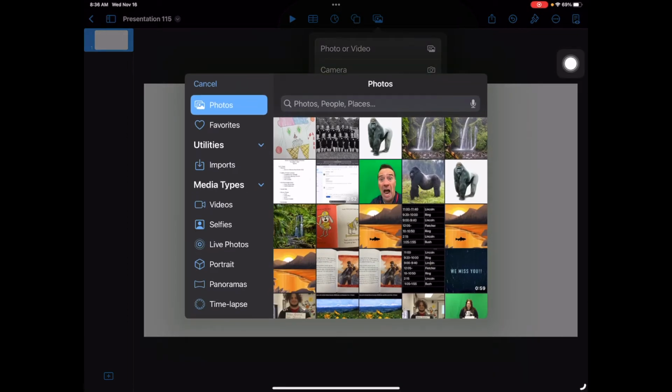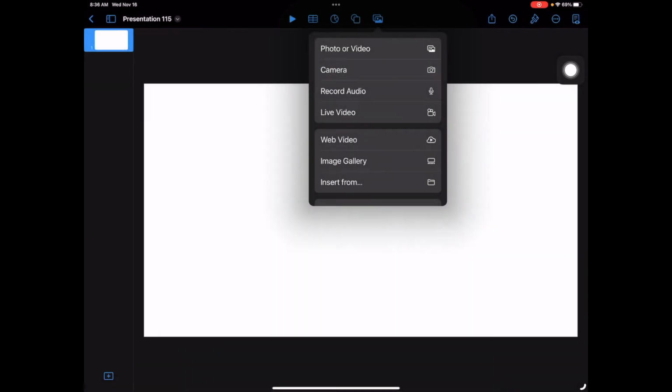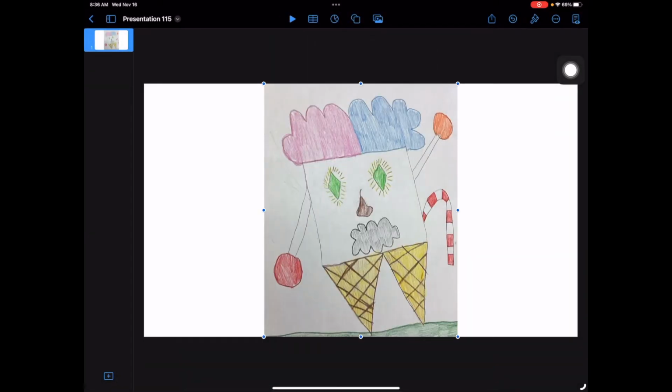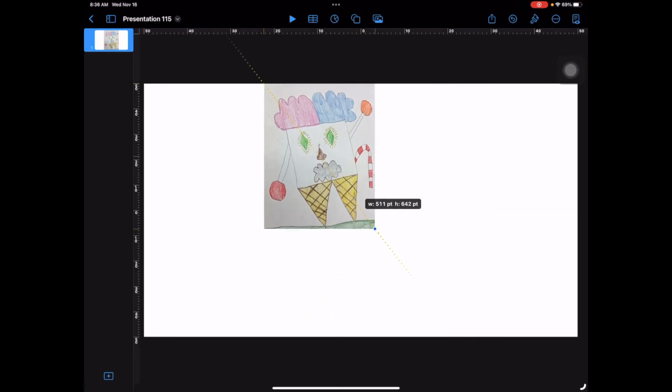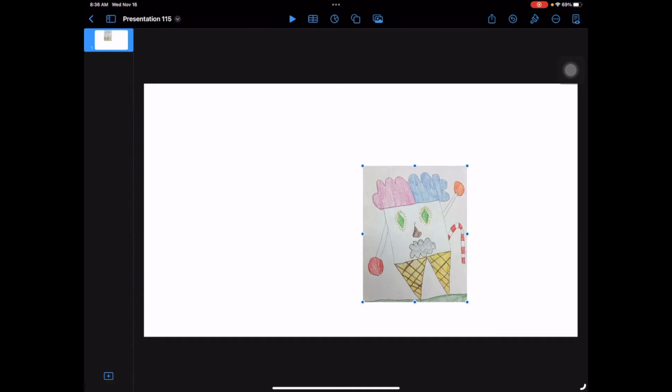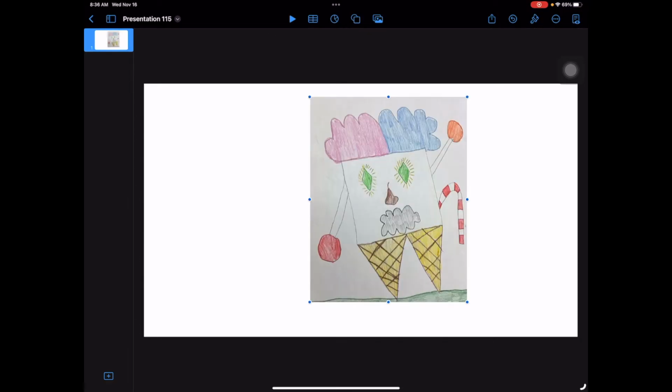Now, I want to thank Lila for allowing me to use her monster. So this is her monster, and we're just bringing in the picture. So there we go. Now what we want to do is trace this monster to the best of our ability, and it's not a big deal. And so make it kind of big so that when you're tracing this with your finger, you can be as exact as possible.